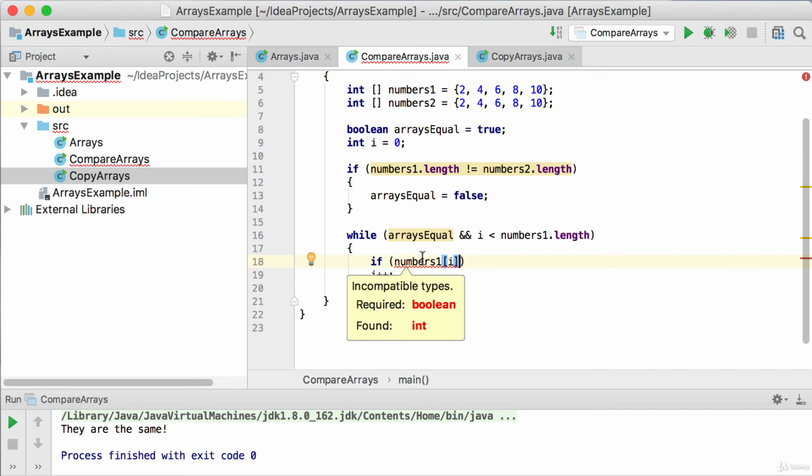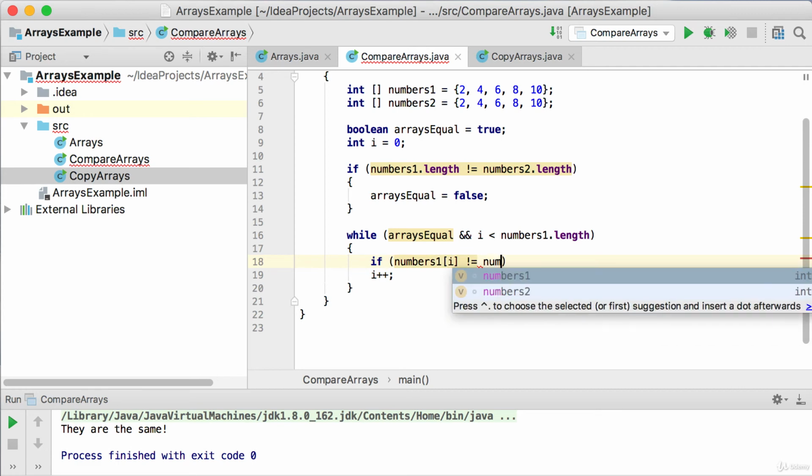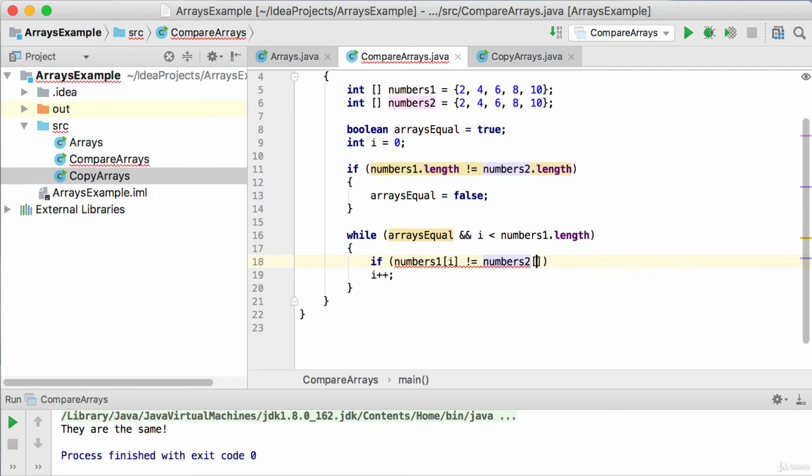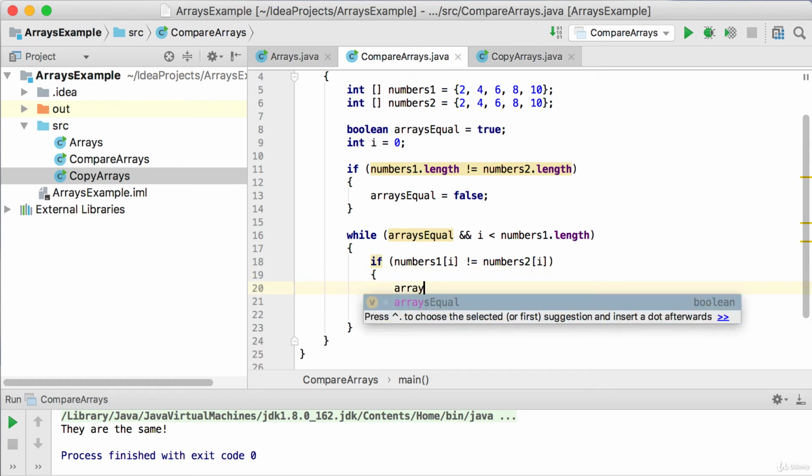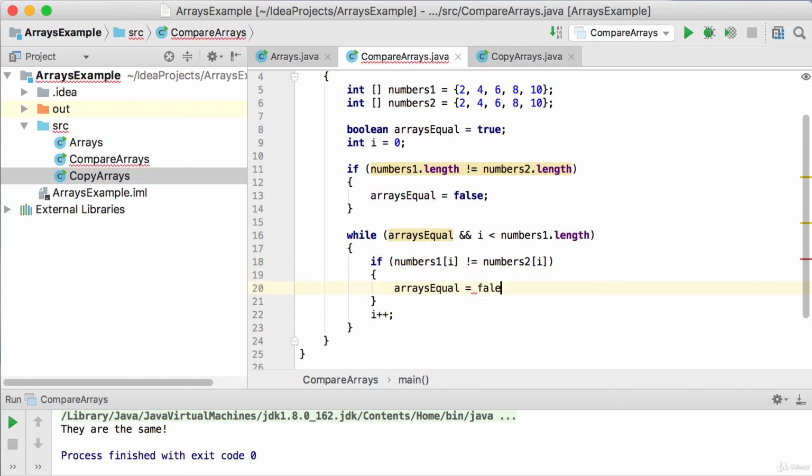So I'm testing now if numbers1's value is not equal to numbers2 at the same index. And if they're not the same at that specific position, we will set arrays equal to false again. And then this will also cause the while loop to stop. When it goes back to the while loop and it tests for arrays equal, it will see it's false now and stop the loop from executing.